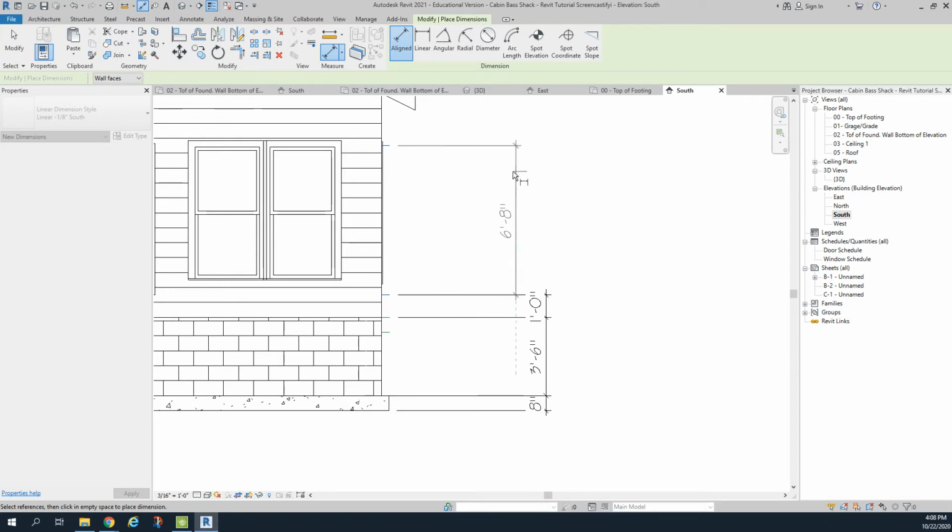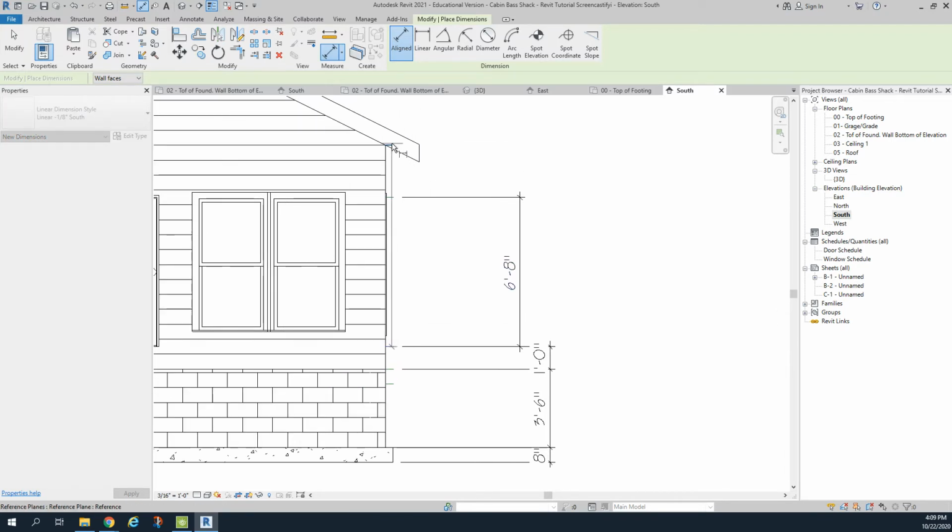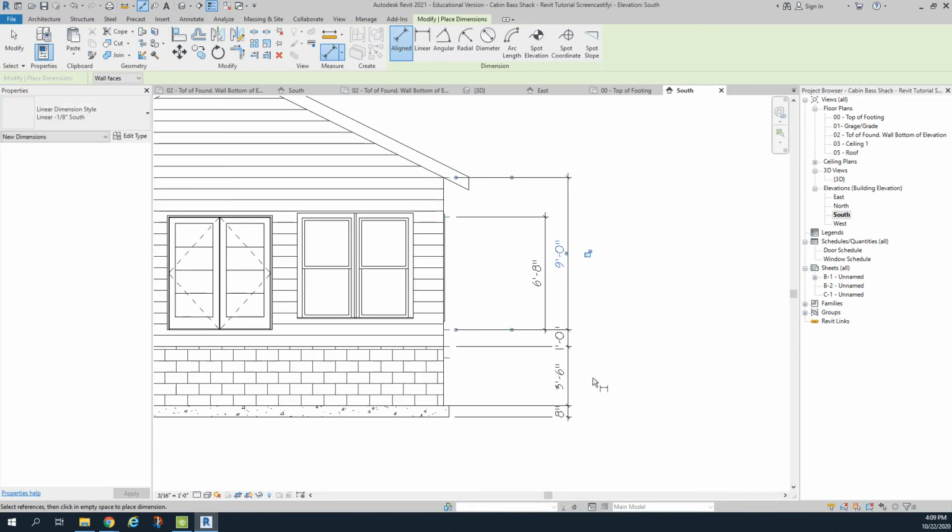Now we need the window line. And this time we're going to pull this one. It's going to go just inside, and it's going to drop right in there. And you saw that it wanted to snap to there. And then the last thing that we need is the ceiling line. And the ceiling line is 9 foot, and that comes out right there. Everybody's dimensions should be the same.